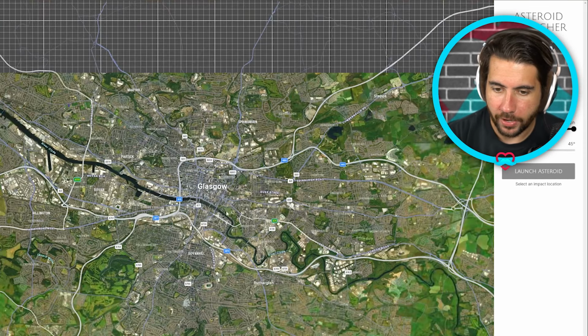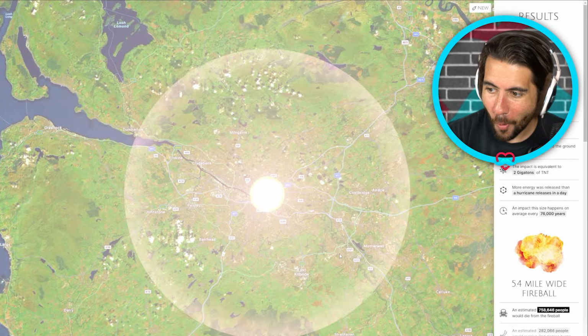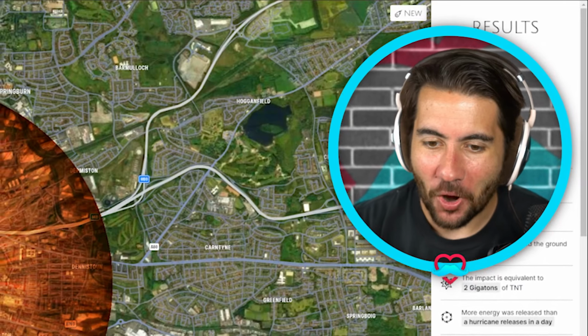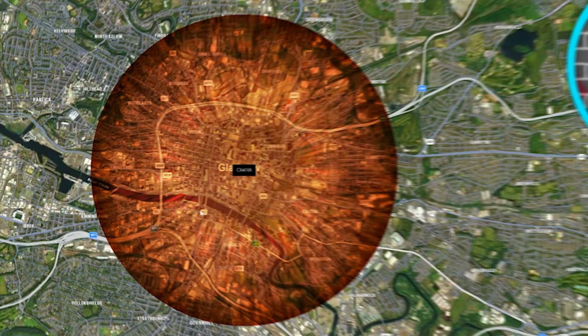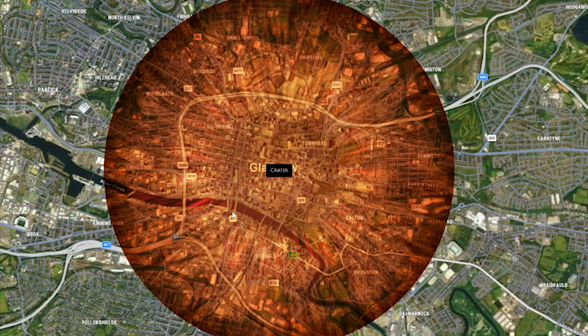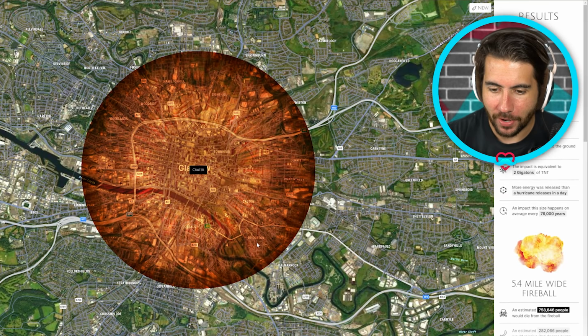Glasgow. We're gonna hit Glasgow right here with a nuke. Woo! There it is, our first breakthrough of Earth's Wakanda barrier. We have destroyed Townhead, Gorbals, and Carlton, and Bridgerton. We've destroyed. That's where that one Netflix show is recorded, probably. I'm feeling like a 1,000-foot diameter big boy coming in.